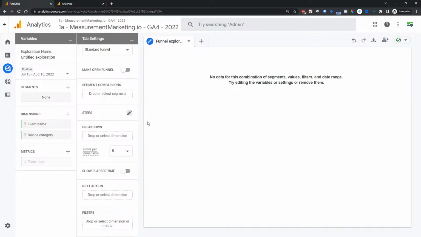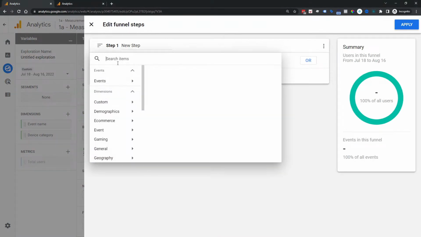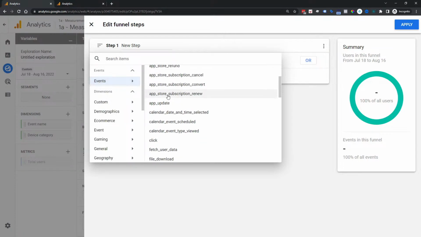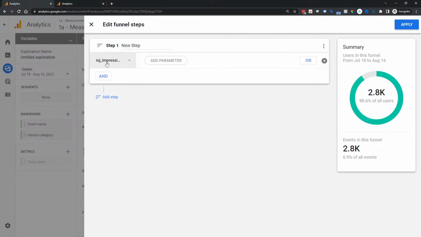And then we're going to come in and choose our steps. Another way to have your events listed here is you can say event, and we're going to choose our IOJ impression. Again, you don't have to know exactly what Eyes on the Journey is. Just know it's basically a signal or a group of signals that we use to identify how the users are engaging with the page.